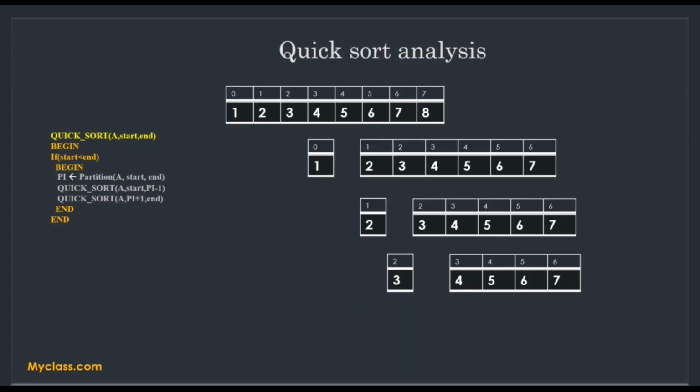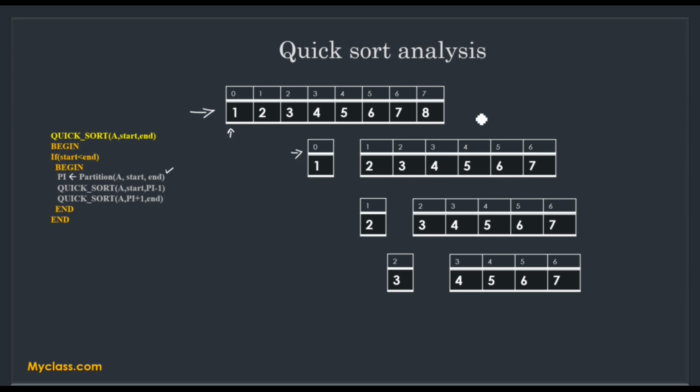Now we want to analyze the worst case scenario of quicksort. So what should be the worst case? Actually, when our input elements are already in sorted order, that is the very worst case, because when we select a pivot value at the end or at the first, after finding the index for our pivot value, it is the same index itself. See, 1 is in the correct place, so it is the correct place for our value 1.